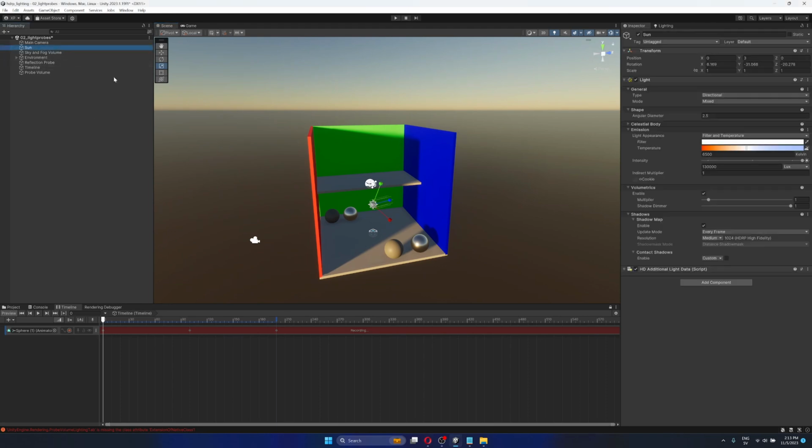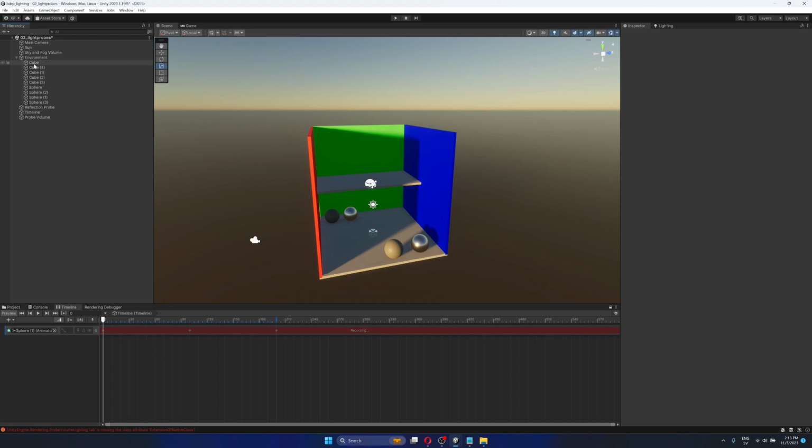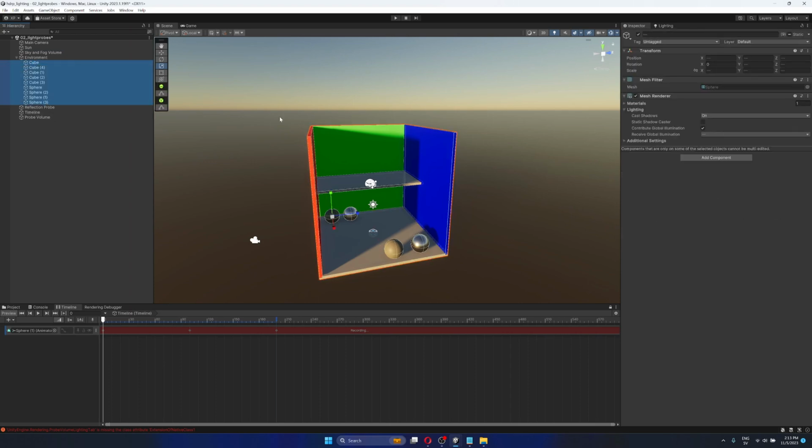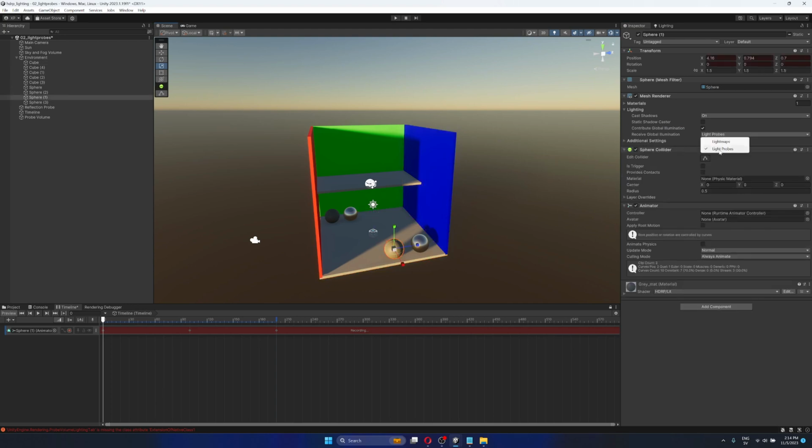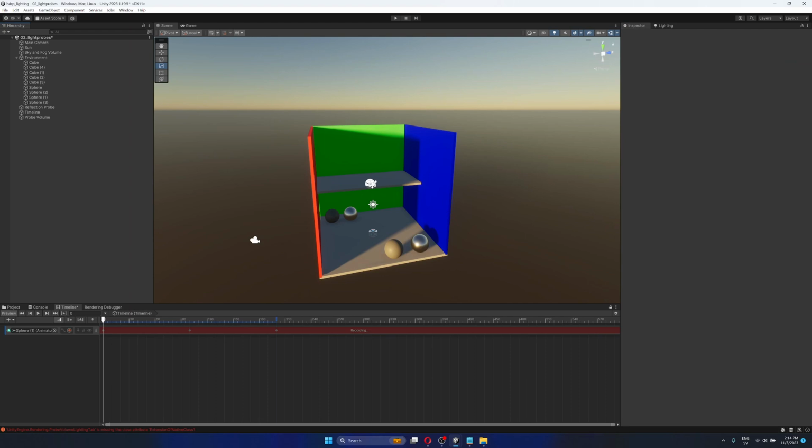Make sure that the lights that you want to be used by those lighting probes are set as mixed or baked, and make sure that the geometry that you want to be part of the probe volume system is contributing to global illumination, and make sure that it is using global illumination from light probes. And again, you can set everything that is not moving to light maps and everything that is moving to light probes. Okay, this is the same thing as we had before.